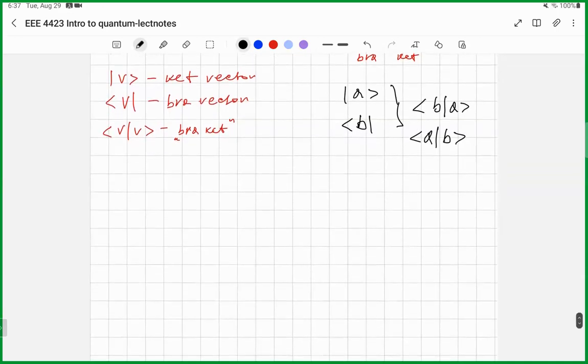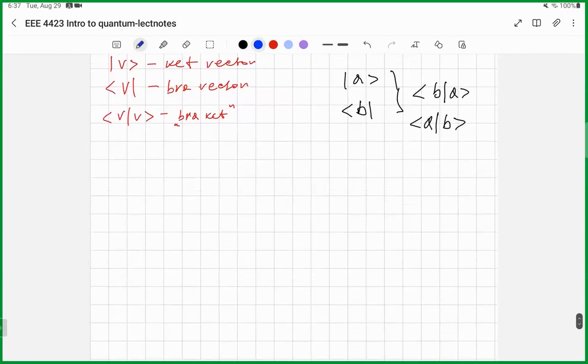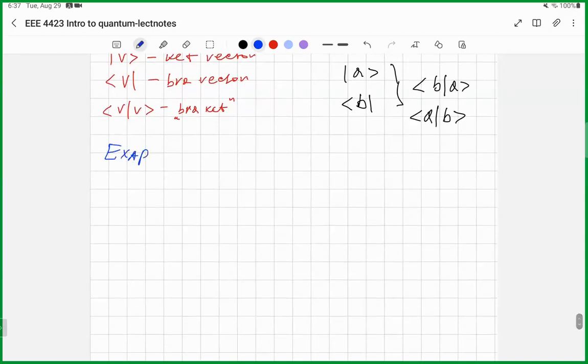Let's consider, I guess, one or two examples. So for the example, let's take the most important and at the same time the easiest vectors we have in quantum. We denote this vector 0. The vector 0 has components 1 and 0, like this, and the vector 1 has components 0, 1. So this is the column representation of the two.